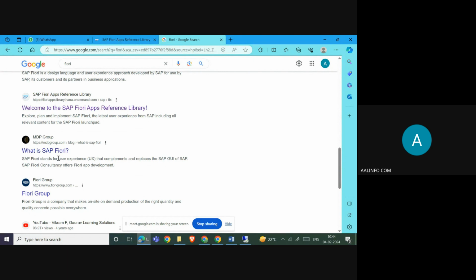In a similar case, we also have a search option there.